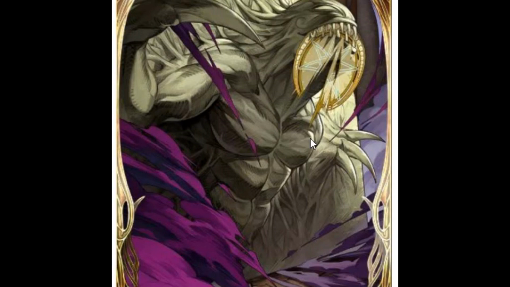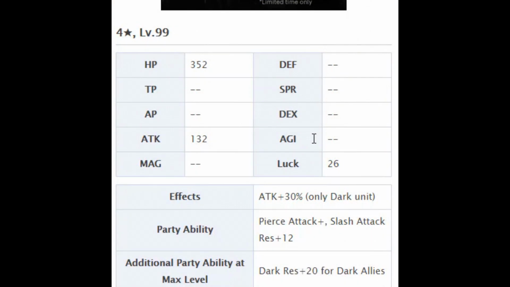And finally, we have the Demon Wall Vision card. This is an absolute must-have vision card if you are going to pull for Kane. And here's why. You're going to see that it gives a really good gain to hit points, 352. It also gives a whopping 132 additional attack and 26 more luck. However, where you're really going to see the benefit to Kane's unit specifically is its unit effect, plus 30% attack for a dark unit only.